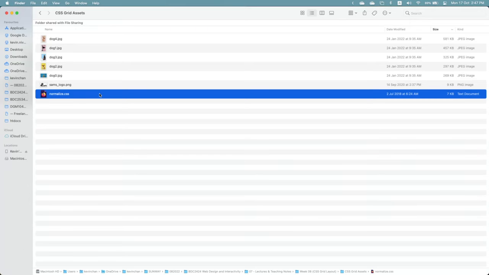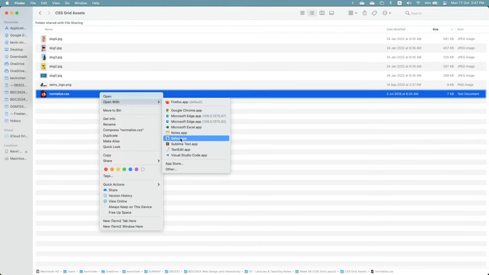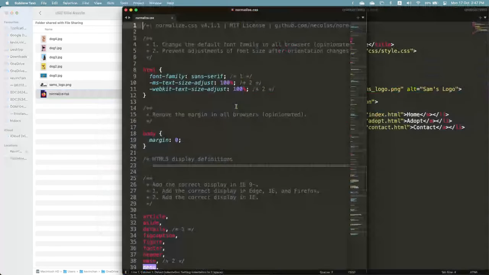But we don't want this default, because some person may be using Firefox, some Chrome, some Safari. We want everything to look consistent. So we use this file called normalize. You don't have to open this file, but if I open it, you can see the code. For example, it will set all the fonts to sans serif. It will change the body margin to 0. It's like an override of everything, resetting everything so that all of us start from the same blank canvas.